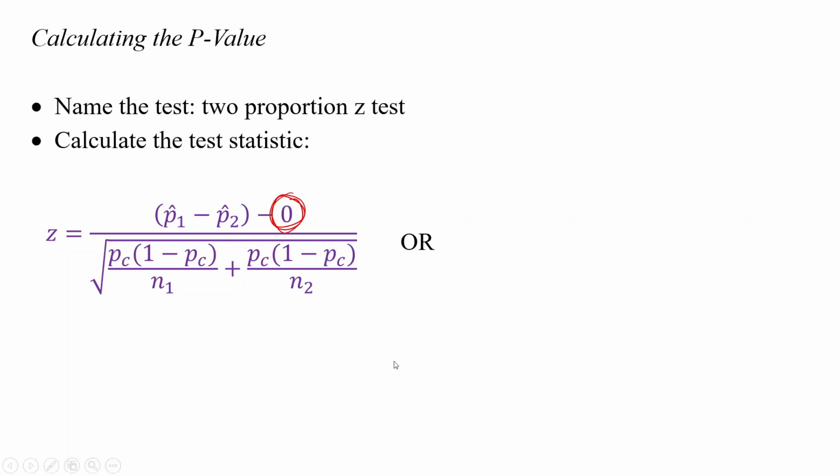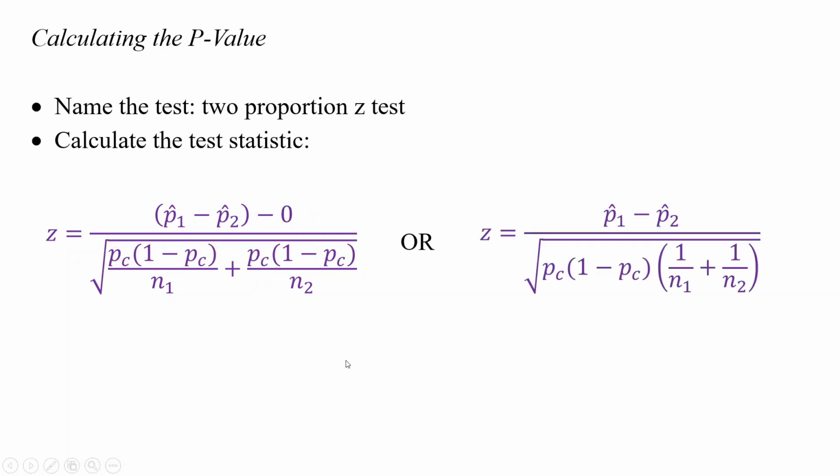What you might see is a simplification of this formula. Because minus 0 is just like blah in algebra, we get rid of that. And then because both of these terms have the same numerator, a lot of the times you'll see that numerator factored out. So this is how you'll typically see it written. We have just a numerator p hat sub 1 minus p hat sub 2, because again, minusing our parameter is just 0, so we just drop that. And then we factor out the numerator between these two values, okay? So you'll see it written either way. But once we have that z, we find our p-value using normal CDF like we always do, okay?